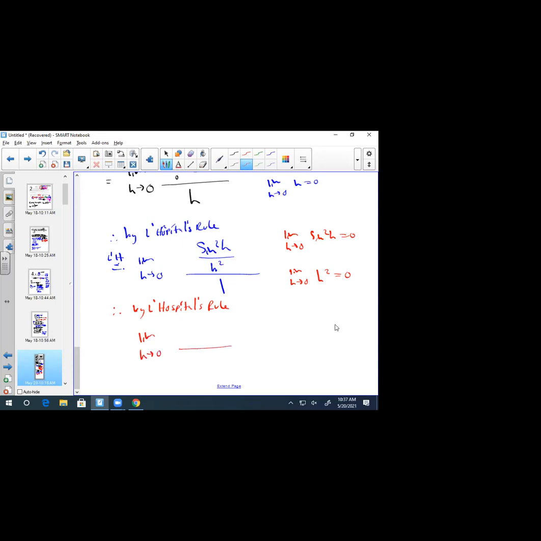What's the derivative? Now, this denominator goes away, and so I have this is the numerator, and this is the denominator. So as we are looking at this, what's the derivative of only the numerator? Two sine h cosine h. And then the derivative of the denominator is 2h. Man, they have us do this again. So now when I do that, I have 0 over 0 one last time. Gosh.